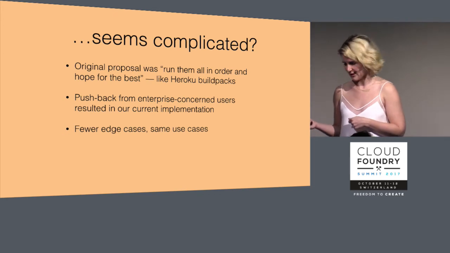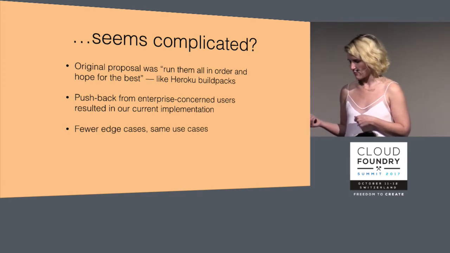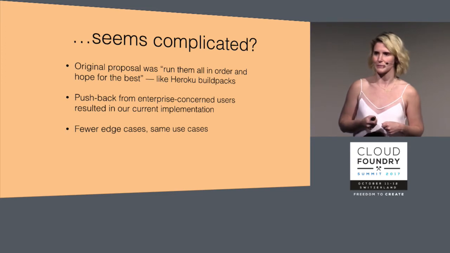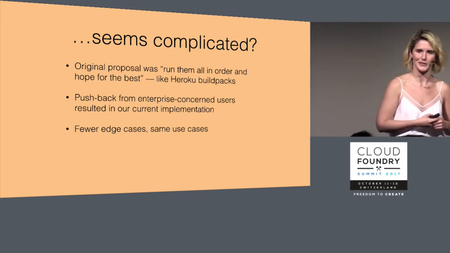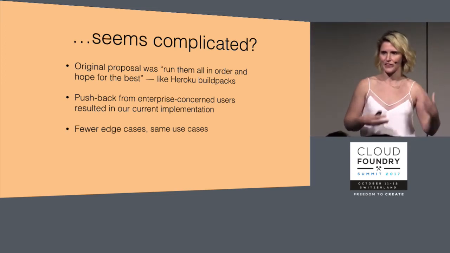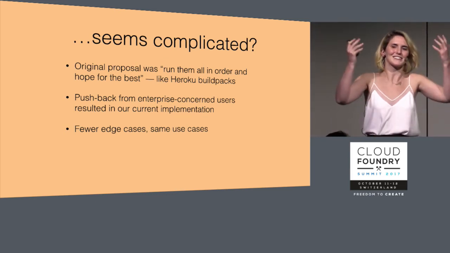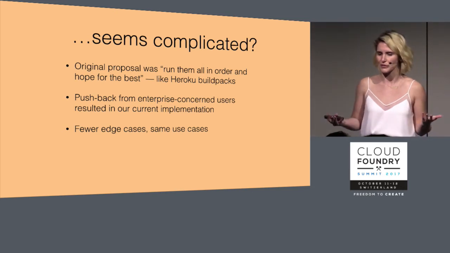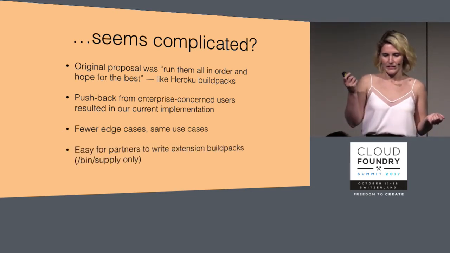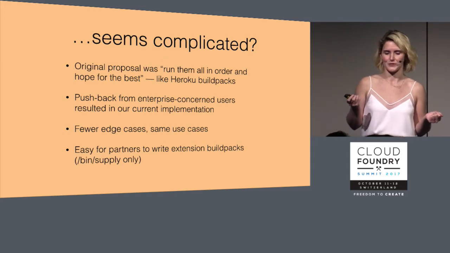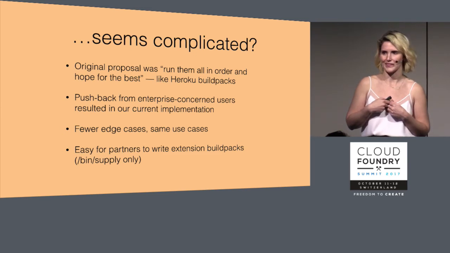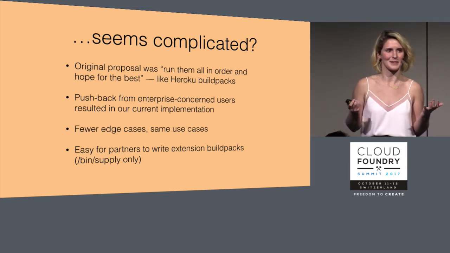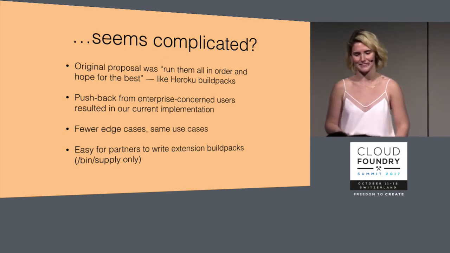If Steven were here, he'd be saying, had we just made them all run in order, there would be a combinatorial explosion of possible edge cases, and we have avoided that because we don't accidentally run things differently, and it's not a matter of running them in some order and seeing how it happens. It's very, very important that your final buildpack be the core language of the app. And this also makes it really easy for partners to write extension buildpacks, which I'm going to get to later. It's my favorite part of it, but as with all those opportunities where you iterate on something and think, oh, why are we doing this? I like the original plan. We got some really great stuff out of it in the end.